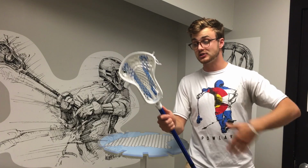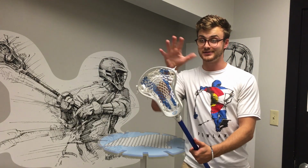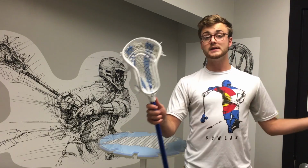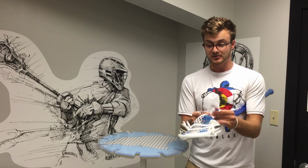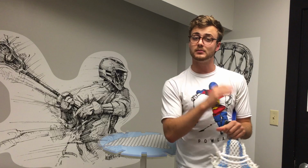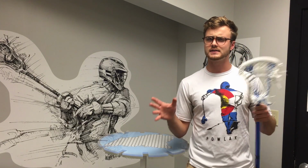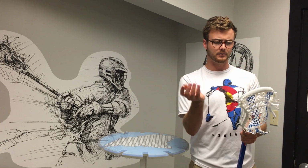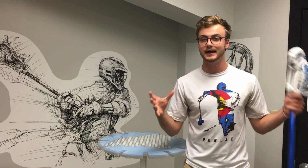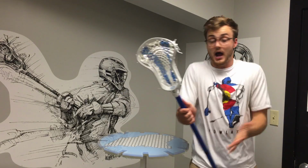As far as XPRO Mesh in particular, it's clearly made out of a really nice polyester. I'm assuming polyester, don't quote me on this. It's really light, nice and durable. It was a breeze to string. Everything else with these Type 2 meshes has to do with the coating. This coating feels a little bit more similar to the Thrown Fiber mesh than it does Hero Mesh. Hero Mesh actually has something interesting where one of the pieces of polyester in the horizontal component is a little bit thinner, so it doesn't have that same kind of bag that Hero Mesh might feel like. It's just a really solid overall piece of high-performing mesh.